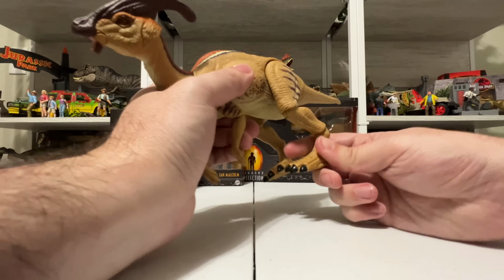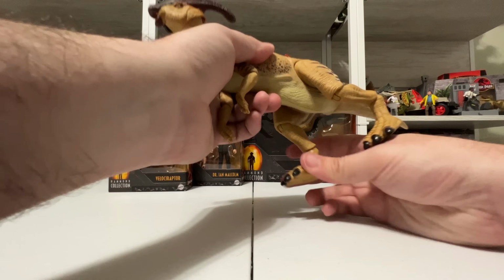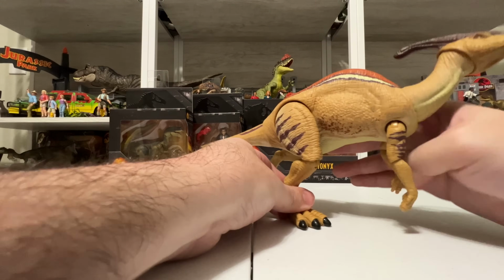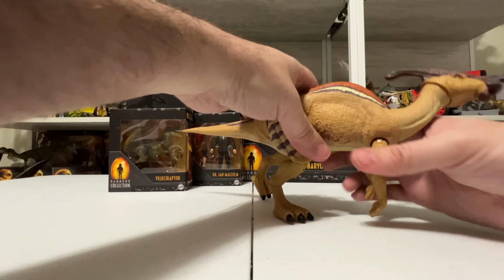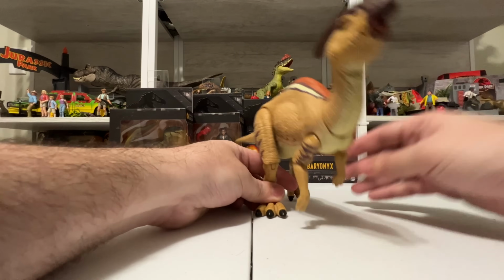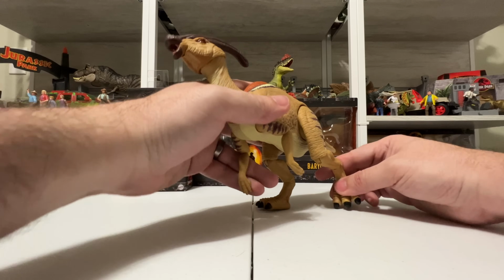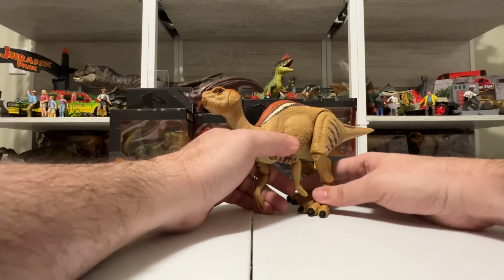And then I already went over the tail that rotates around and also has a bendable tail. So you can do running poses with this thing. If I wanted to sit here and balance with it, I could probably get it to pose on one leg even. So you can have it kind of galloping in a stampede. And you can also have it on all fours too, I would presume. But yeah, this thing is awesome with the balance it has.